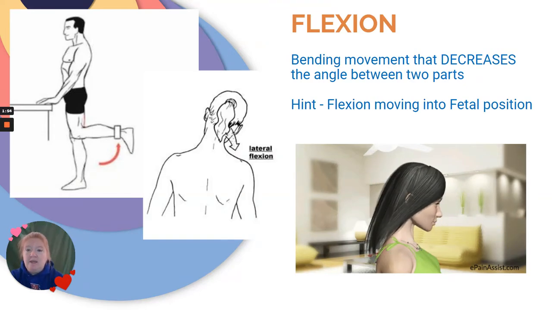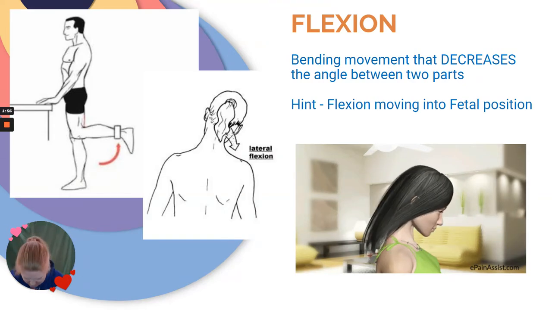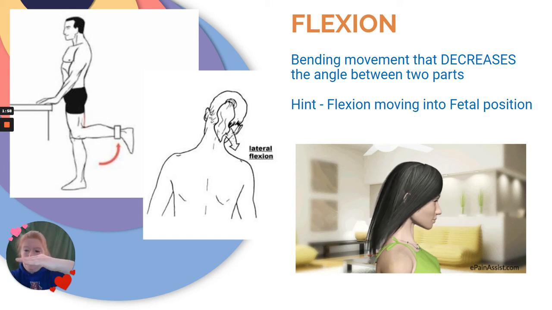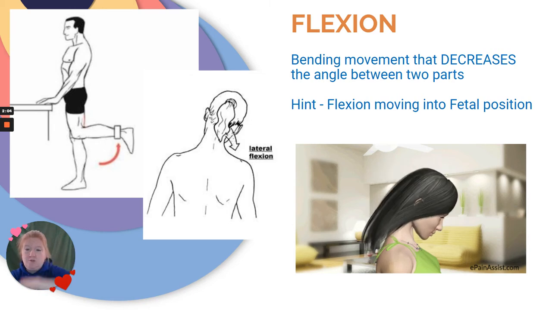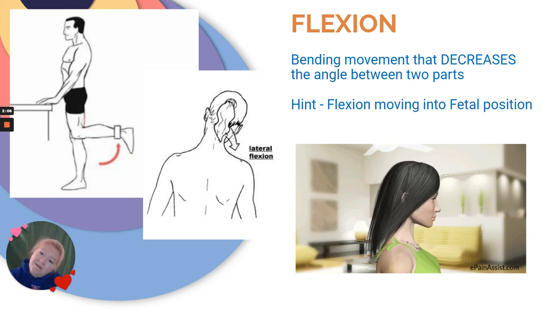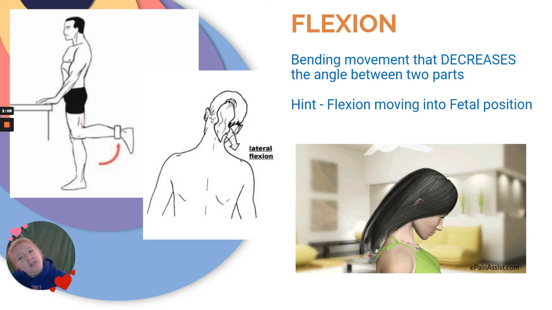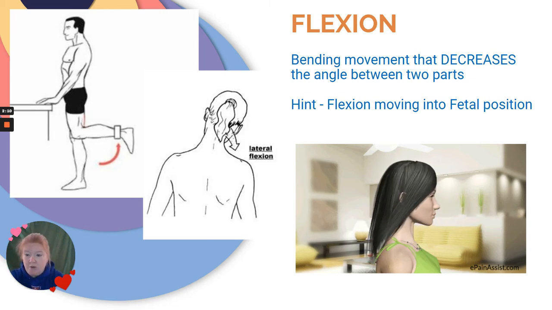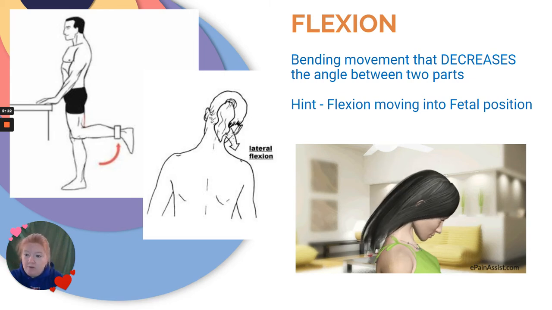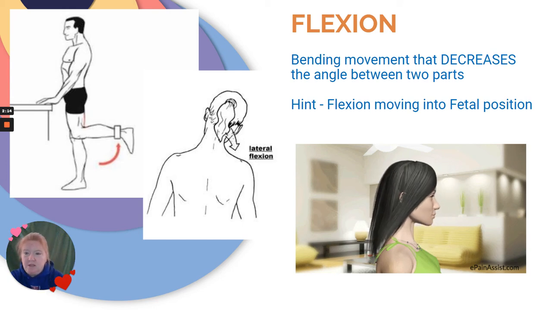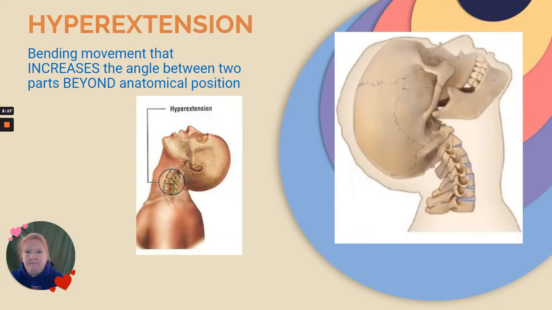Flexion, okay, is decreasing the angle. So bending my head down. So I have my hand like this, flexing those finger joints, flexing one single finger joint. Okay. And here you can see there's lateral flexion that you can do with your neck joint, which may not be possible with all the joints that have flexion. You can see there's knee flexion.